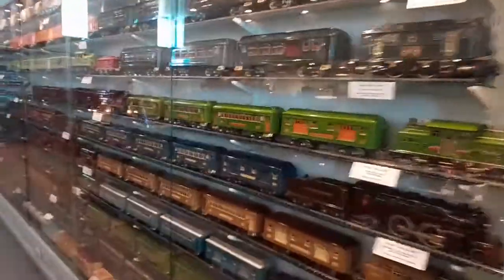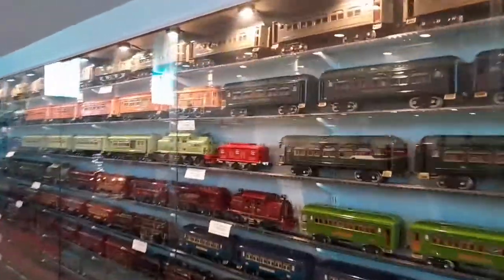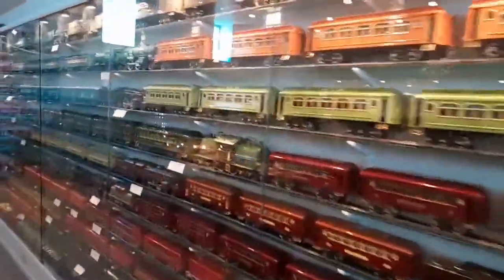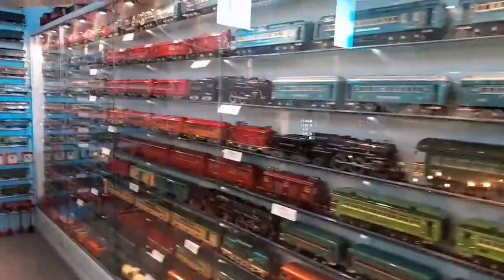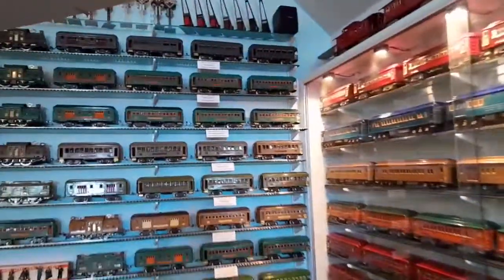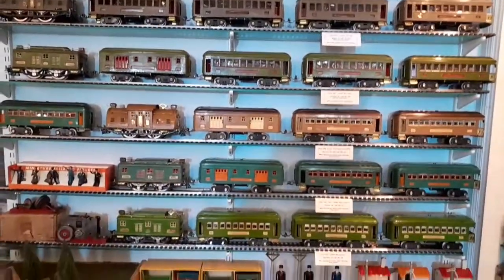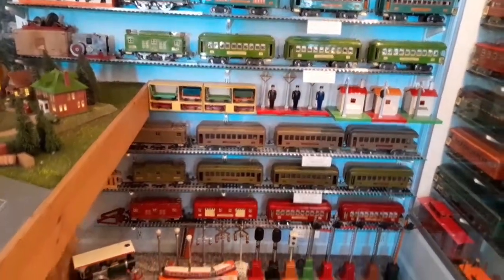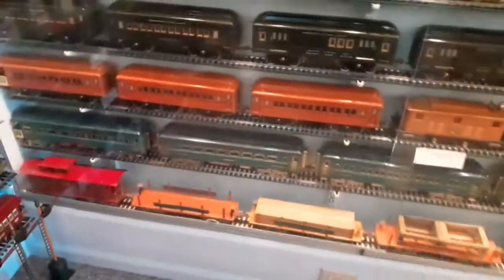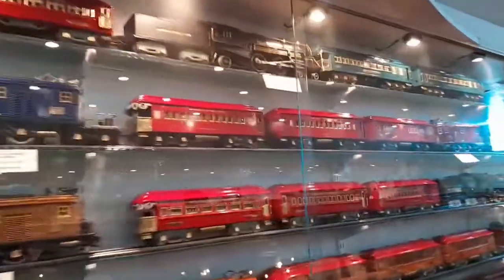All right. While we were visiting Carl Pettijohn's layout, we also got to video a lot of his amazing collection. And what you see here, these are all original sets and probably the best of the best. He has gone through and put together some of the nicest sets you'll ever see. When I talked to him, there were some sets that he bought, and if there was one car that wasn't as good as another, he swapped them out till it was complete, and I mean, the best of the best. You see two American Flyer presidential sets there, both colors, lithograph.